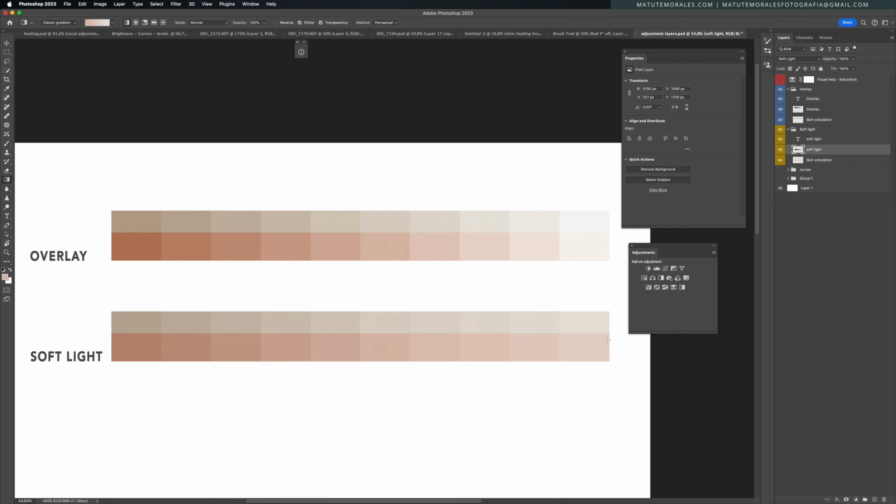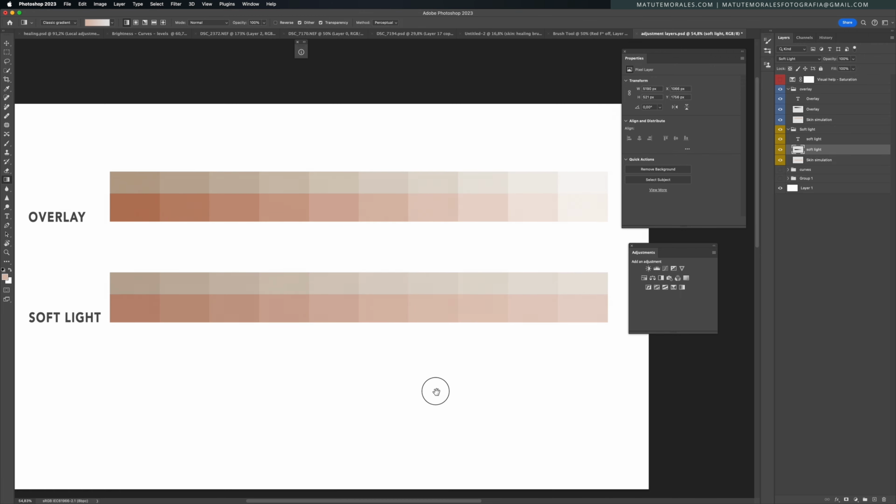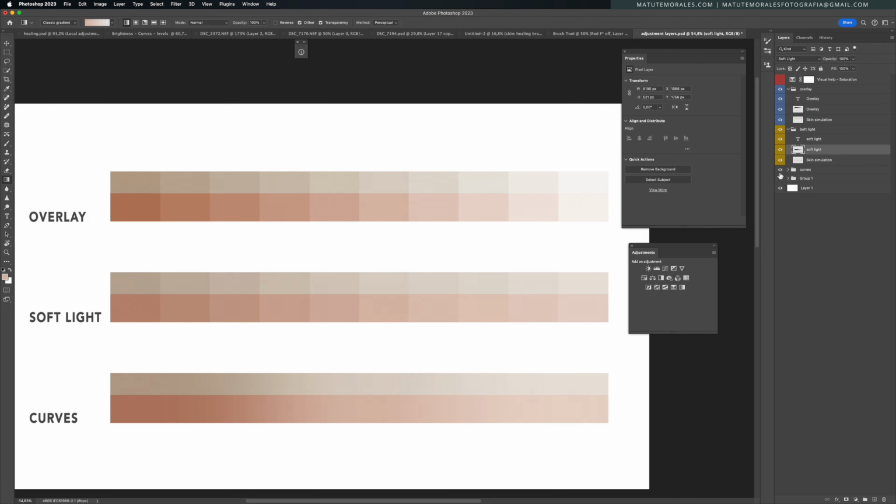It will decrease the saturation, but less extremely than the overlay blend mode. Again, there is no one correct and the other incorrect. These are different, and in some situations you may want to use one or the other. But you can also use curves, as we did in the course, because these are way more stable.